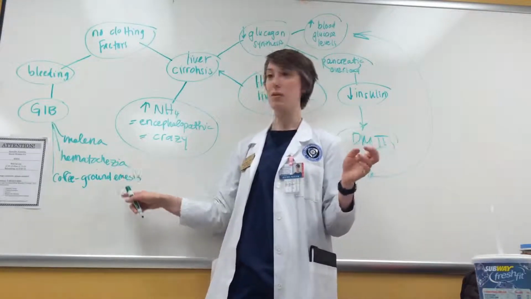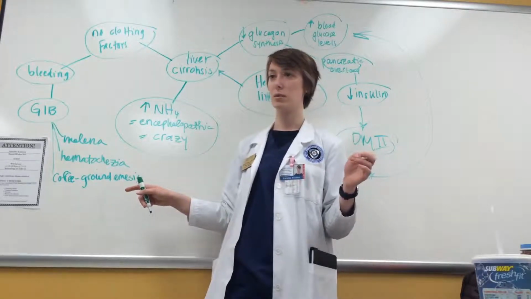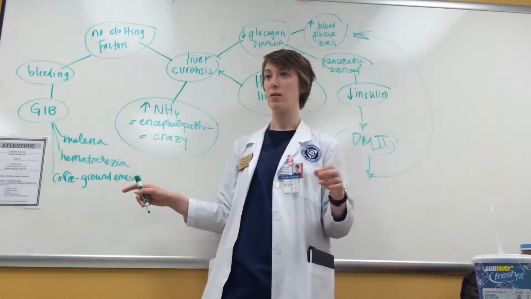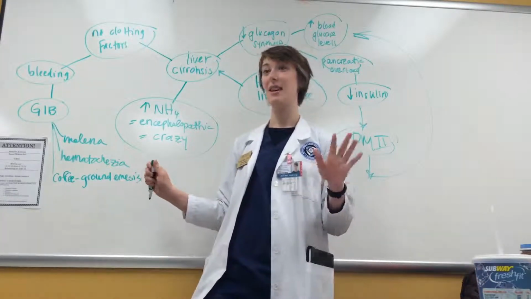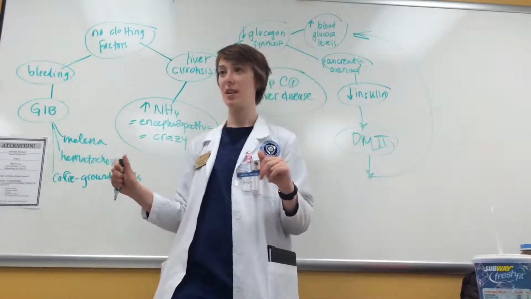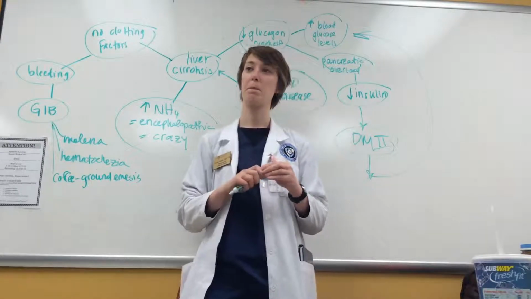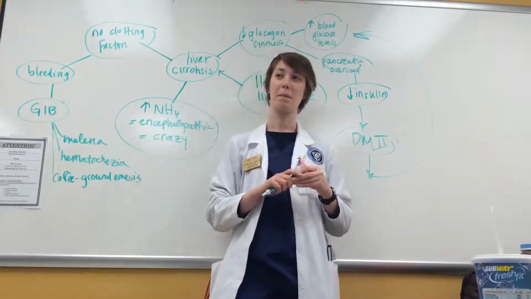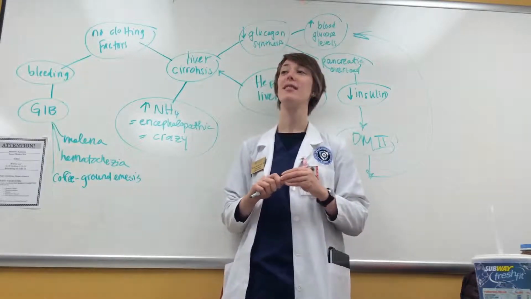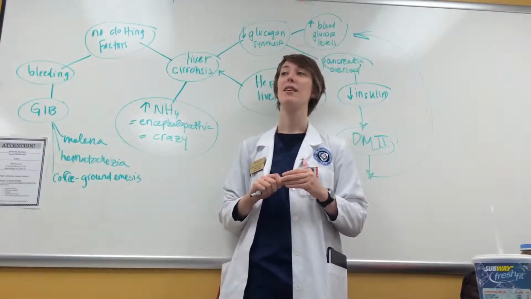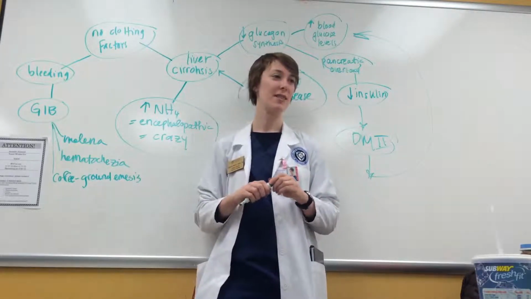So any guesses on what the difference between these two are? One's lower, one's upper. The coffee ground would be lower, right? Think about it. The brighter one, the hematochezia, would be lower. Why? Because it's closer. I don't know. It's excreted faster, so it doesn't have enough time to get old. Nope.